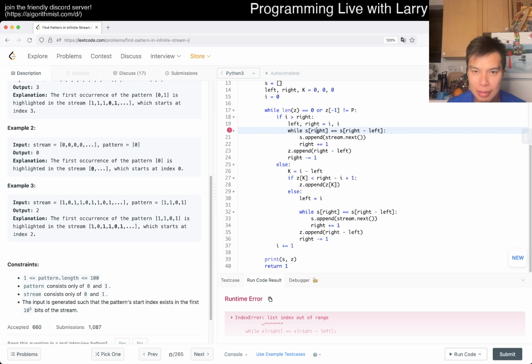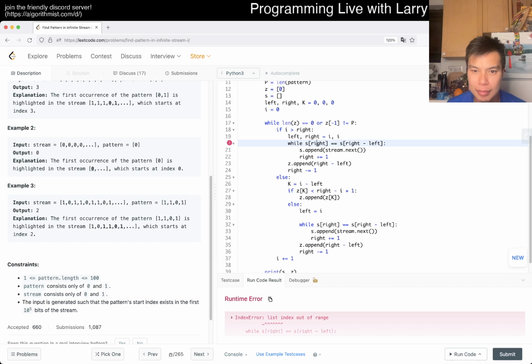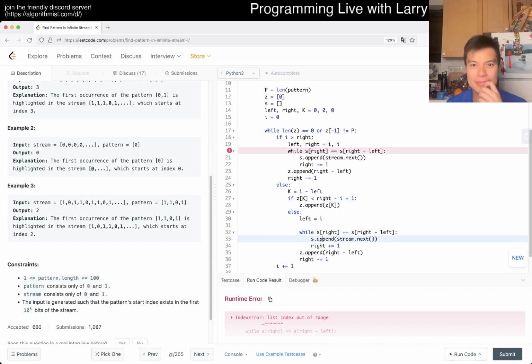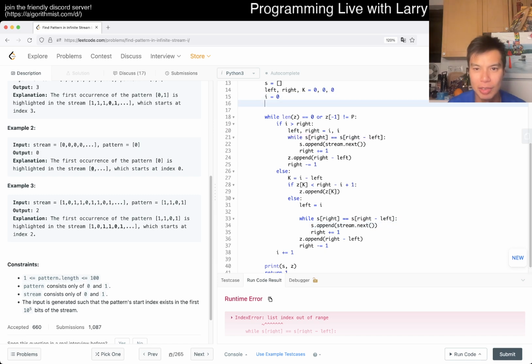Right minus left. I don't know which way this is out of bounds on though. Oh, well, I guess we can start with maybe just one thing, and then we'll see. Still wrong. Why?